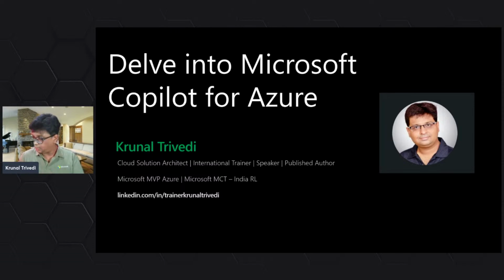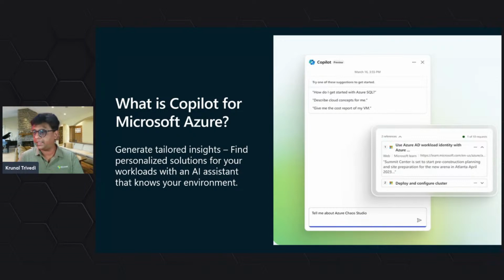So friends, first of all, what is Copilot for Microsoft Azure? Microsoft Copilot in Azure is an AI powered tool to help you do more with Azure. As of now, it is in preview mode. It is not generally available. It is an orchestrator which takes the prompt from you, gets the data from Azure Resource Graph, MS Docs, Azure Resource Pane, and helps you to configure, to optimize, to guide you to configure your Azure environment.